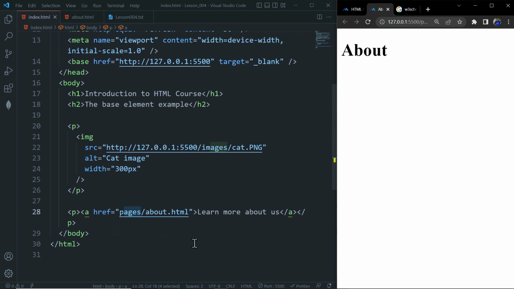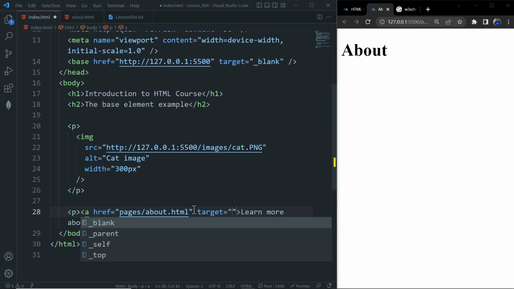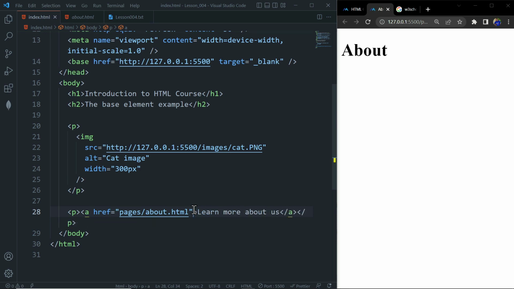Under normal circumstances, you will expect that we give it the target value of _blank. But because we have already defined the target value on our base URL, the link will automatically open in a new window based on the value that you have given our base URL, like this.